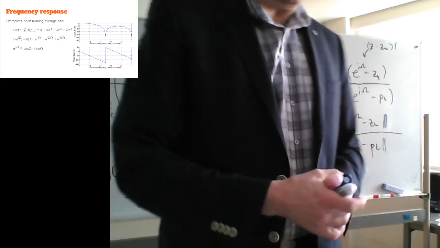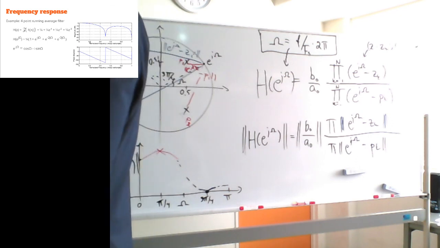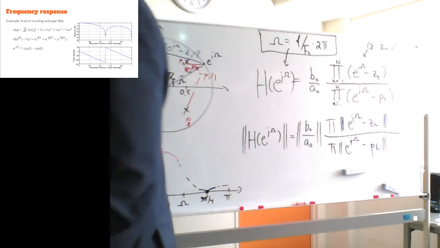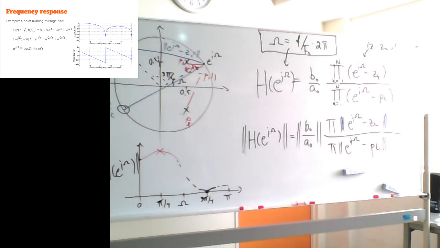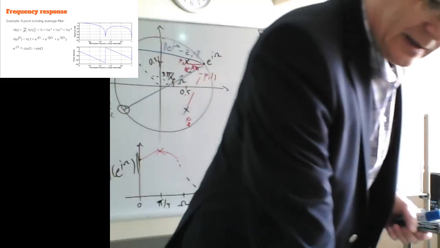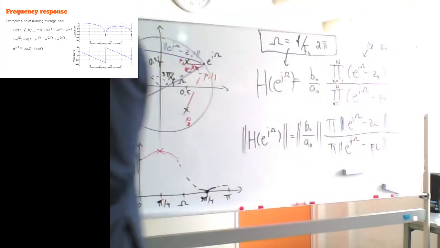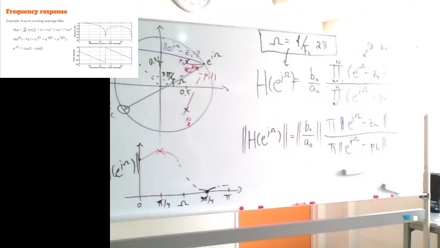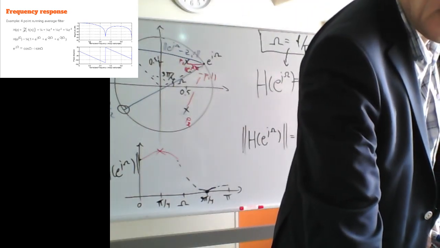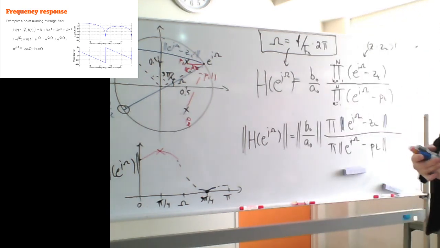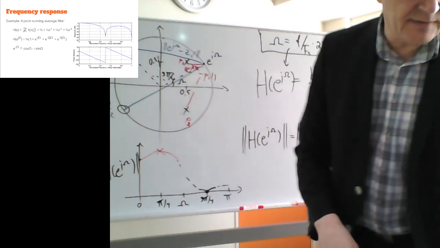And there is the frequency response of the 4-point running average filter, which actually comes as a nice, when you have this kind of running average filter, then you can even calculate it. It's just cosines and sines and ugly imaginary units, but fortunately we do not need to calculate it like this. In reality, in Octave, we have a function to do it for us. Okay, so that's about the frequency response.